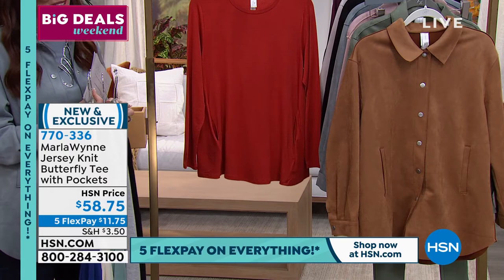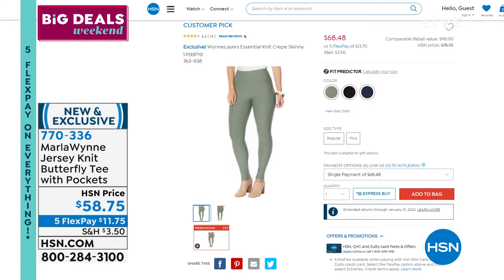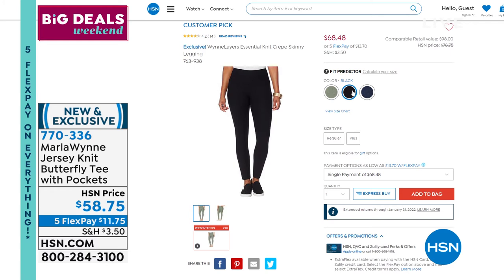Now, this is the legging that we were talking about — we don't have a chance to air it. It is great fabrication, a nice hearty knit legging. It is available in that basil — excuse me — the basil perfectly coordinates with the suede topper as well that we were just talking about, that stretch faux suede.